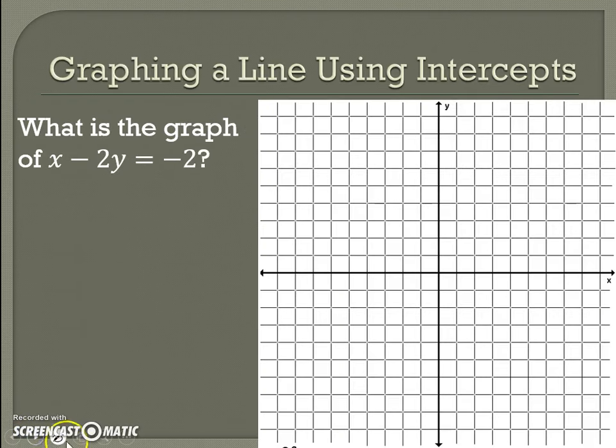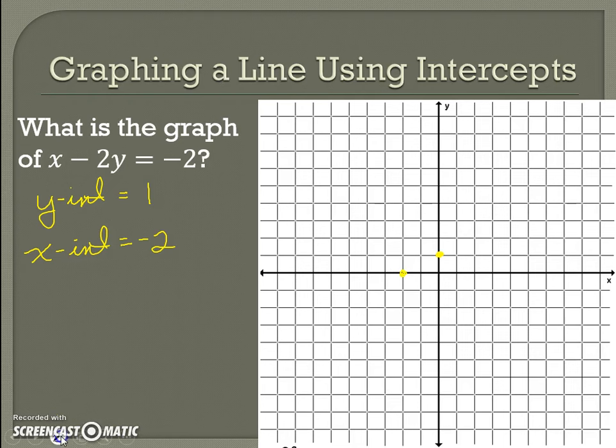Pretty simple stuff. All right, so graphing a line using intercepts. To do this, we just identify our x and y intercepts. So the y-intercept on this, we're going to divide -2 by -2, is 1. And then the x-intercept for this is x equals -2, because the y is 0. So to graph a line using these, I just plot these two intercepts. The y-intercept here is 1. So go to that, and then the x-intercept, it crosses this line at -2.